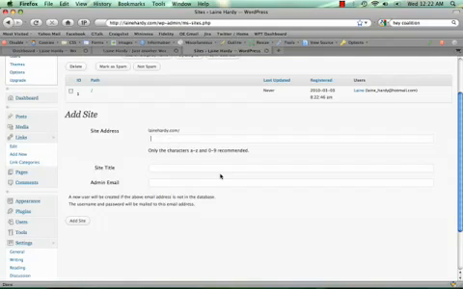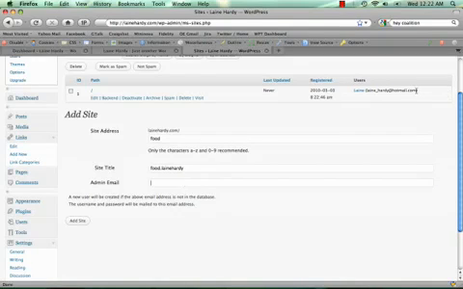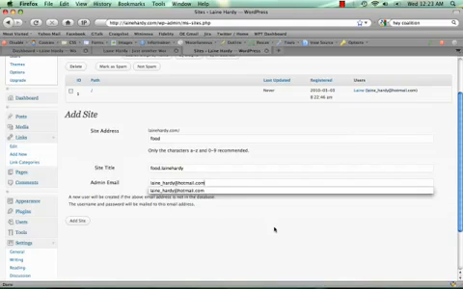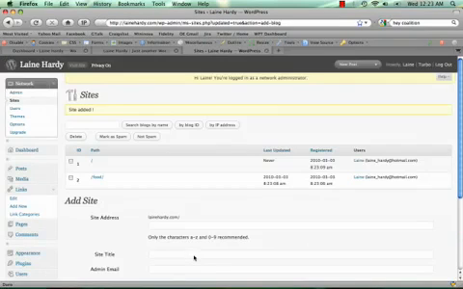I'm going to do the site address lanhardy.com/food, and I'm going to call it food.lanhardy, and give her the same email address so it doesn't create another user, and I'm going to click add site.